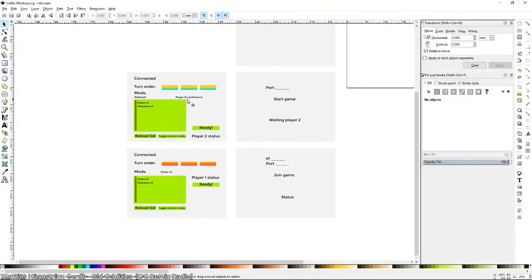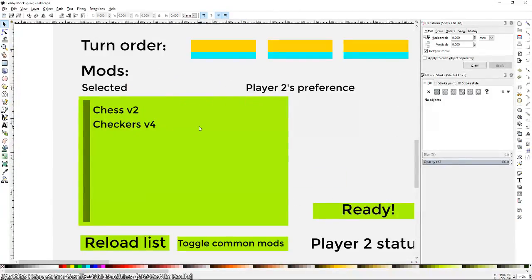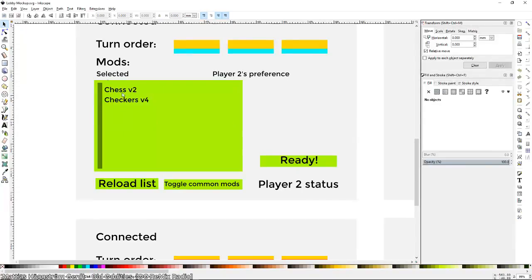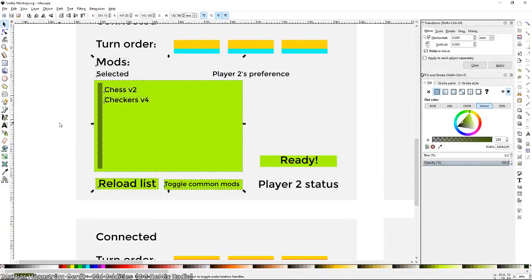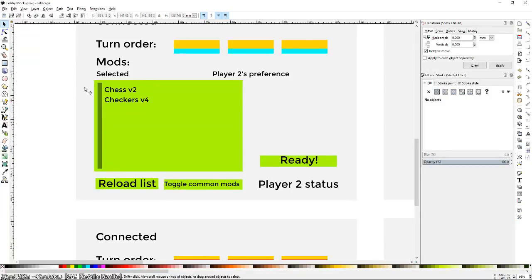Okay, so yeah, we mostly need to work on this part below, down here. So I guess the main thing is this list of mods.